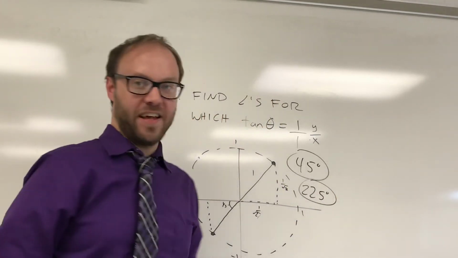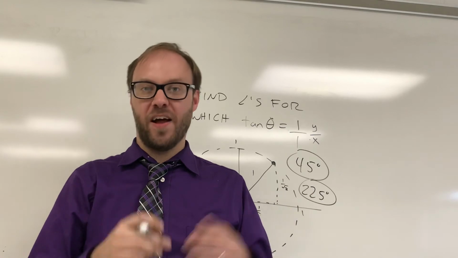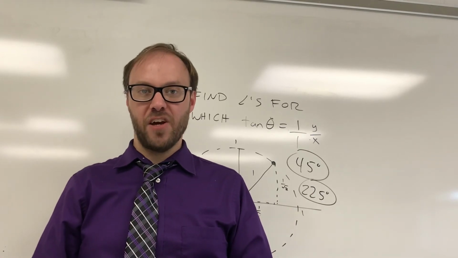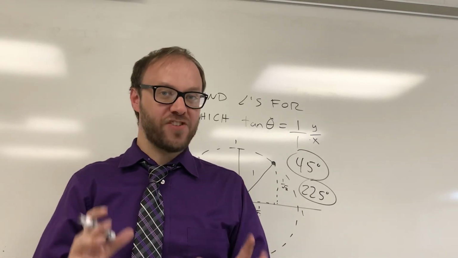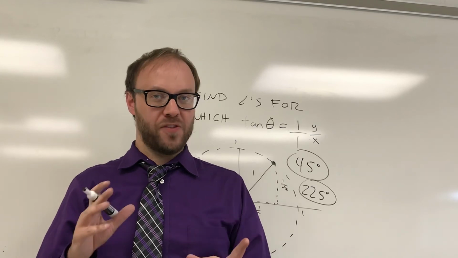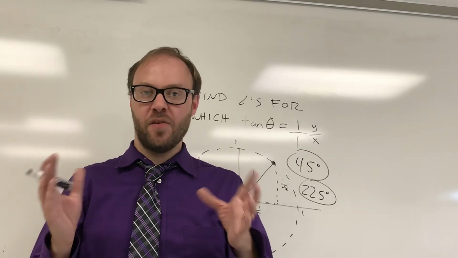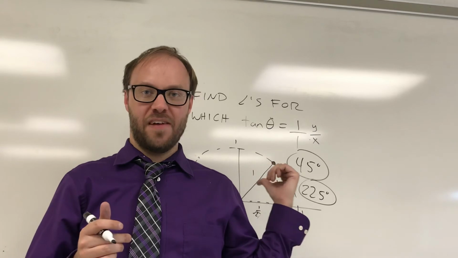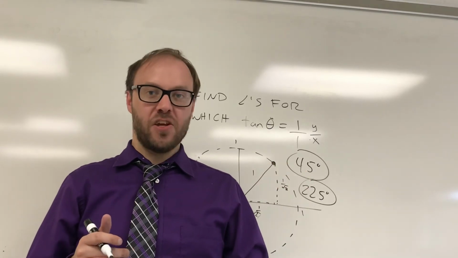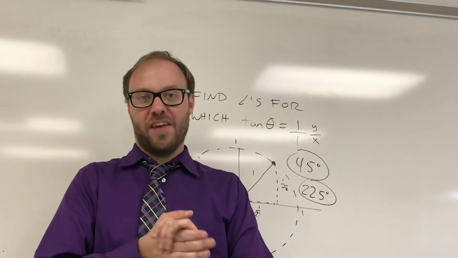Okay, if you go to your calculator, try the tangent of 45, you'll get 1. Try the tangent of 225, you'll also get 1. So it is possible to find multiple angles, usually 2, between 0 and 360 that will meet some of these definitions. Now, some of these, you're just going to have to do a coterminal angle. You're just going to have to add 360.